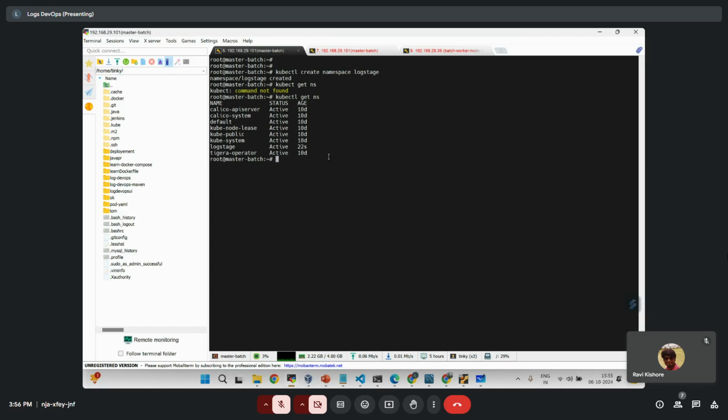Now I will create one more namespace. This time I will give log prod.